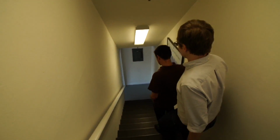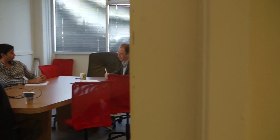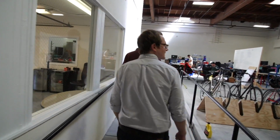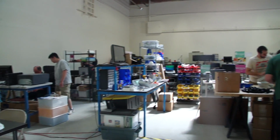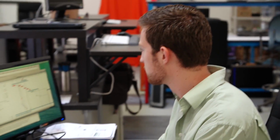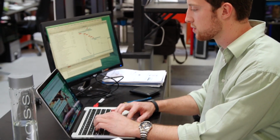And then if we go back downstairs, we clearly have the standard lobby and conference room, but really what makes this place different is the pit. So as you can see here, we've got 6 of our startups in here right now, and they each get a little area, and then as they grow, they take more, and eventually they move out. But this is where all the work happens day to day.